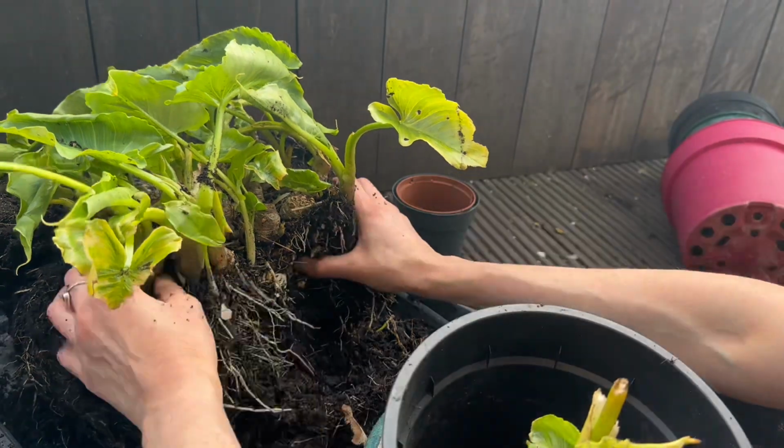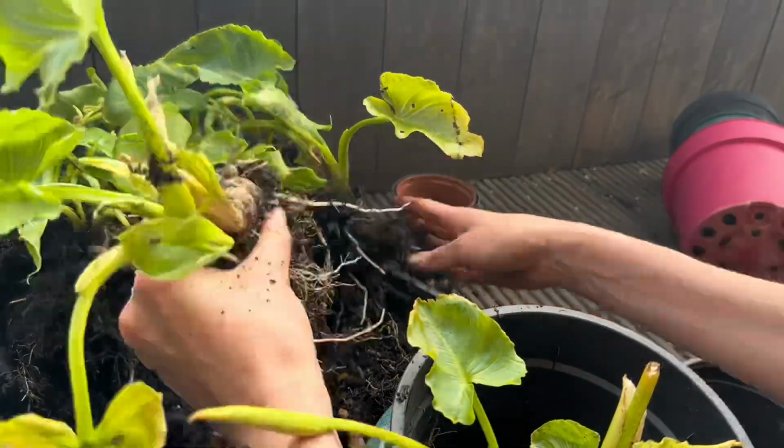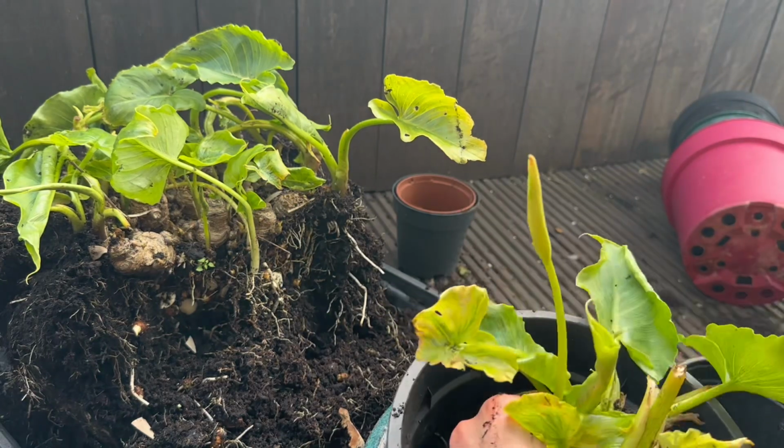I did say I'd come back to the sage sticks, but I basically like to leave them to dry out overnight. So when I come to make one, I'll show you the process.